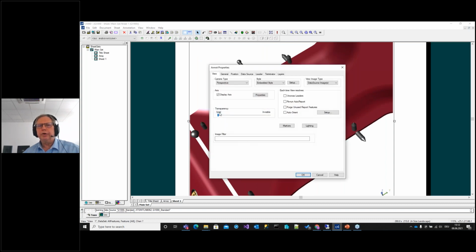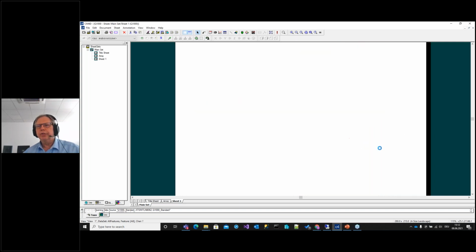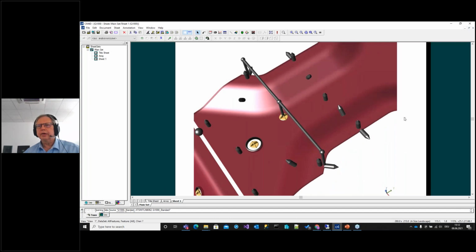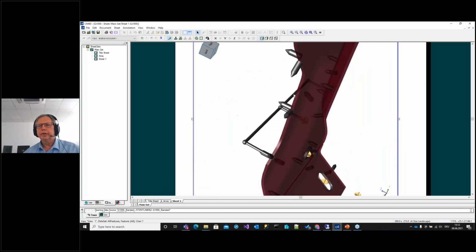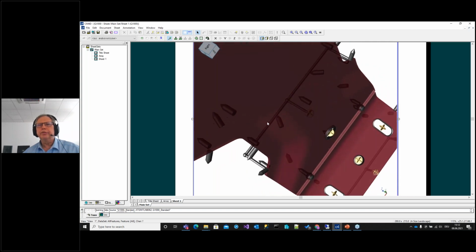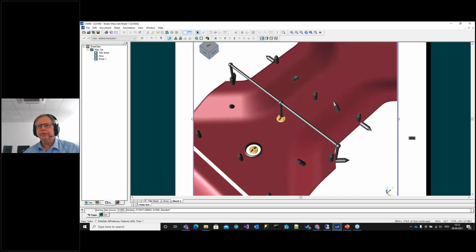But you can also set the transparency for the complete view. So see here now, transparent through the part at the feature markers.